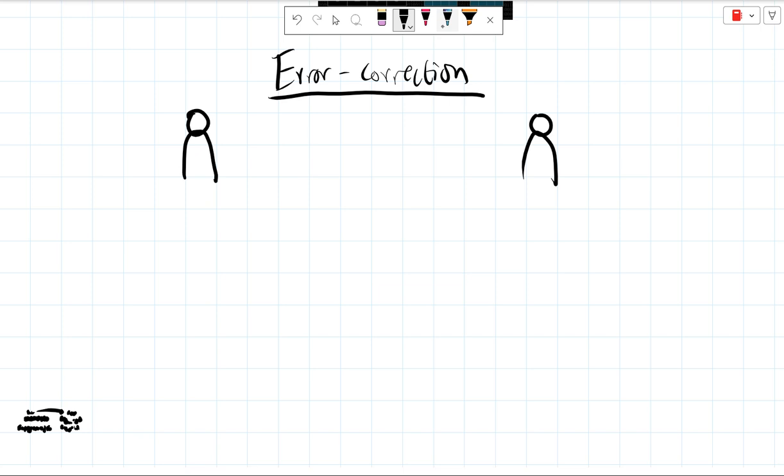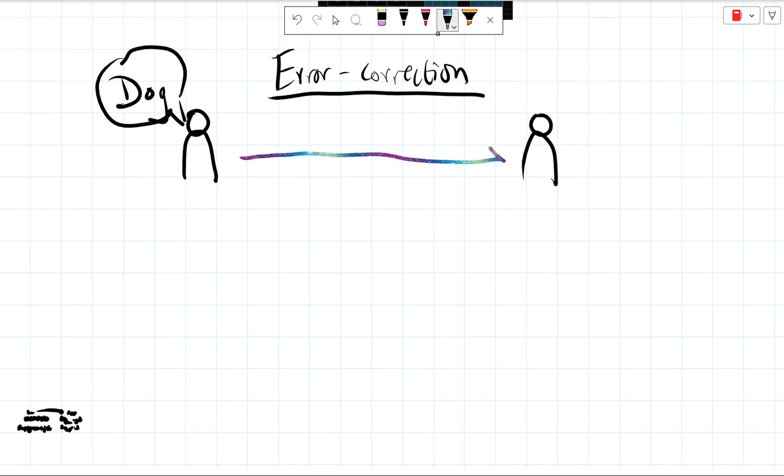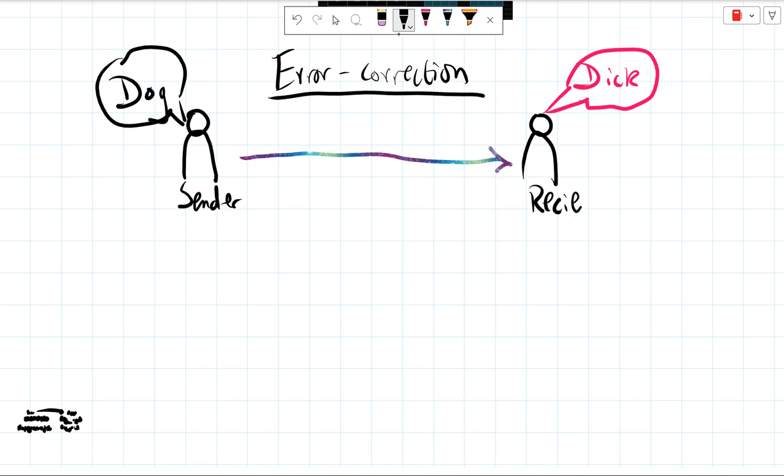This is a game of Chinese whispers. So let's say the first person starts with dog, right? That's their word, and the train of the game goes along the entire game, and the last person comes out with the wrong word. And this becomes very confusing because obviously what the sender, which is what we're going to call the first person, sent, and what the receiver received, are two different things, right? And that's because there's been an error along the way.